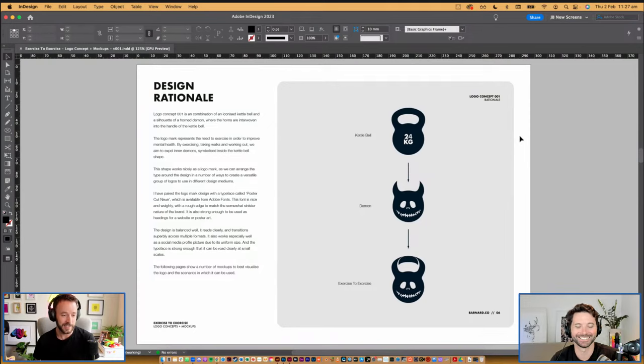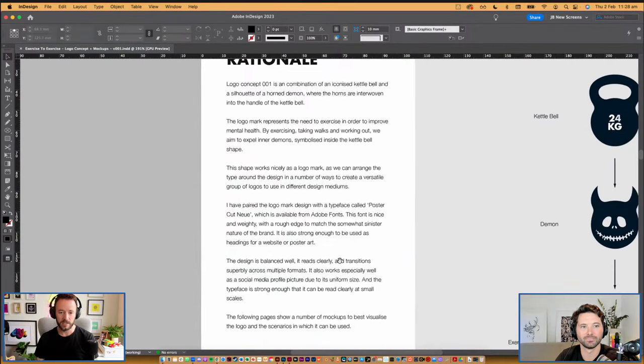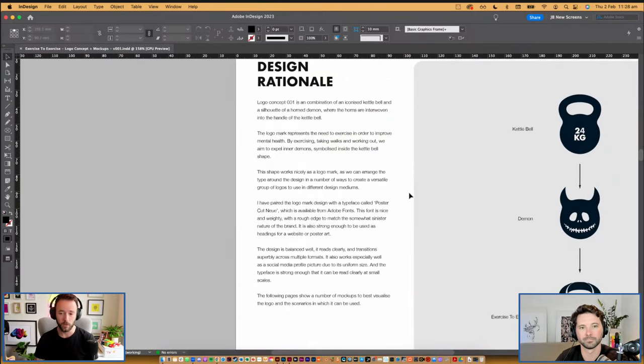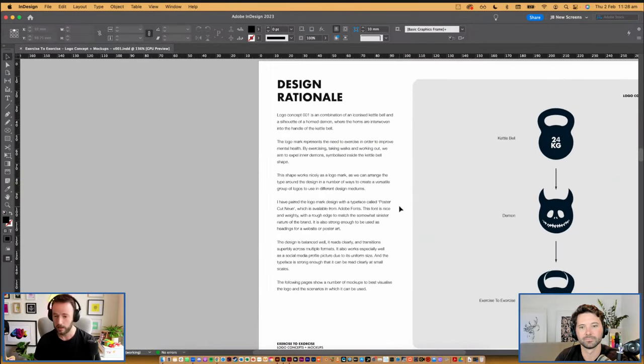But it's basically explaining why it's a certain color, why it's the thickness it is, the typeface that I've used and why I've used that typeface. So you'll see on the left-hand side here just a few little lines about what they can expect in the rest of the presentation, why I've gone down this route, the font style that we've chosen and why, and a couple of little points to rationalize a few decisions, like why this will work well as a social media profile, for instance, or why this would work well on clothing.